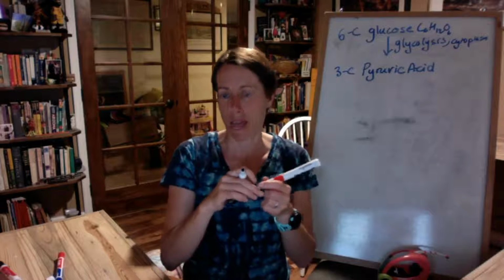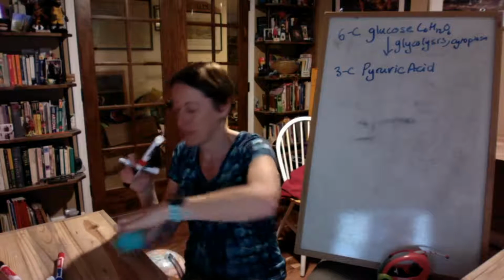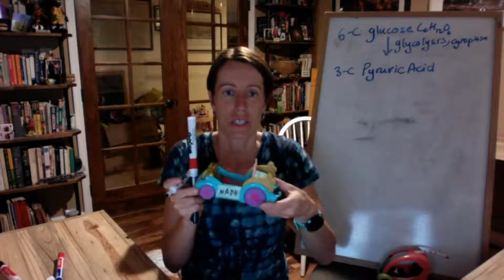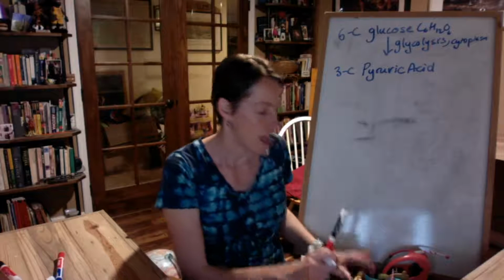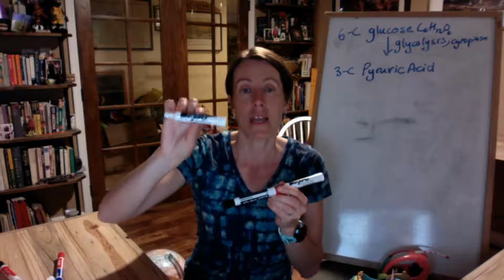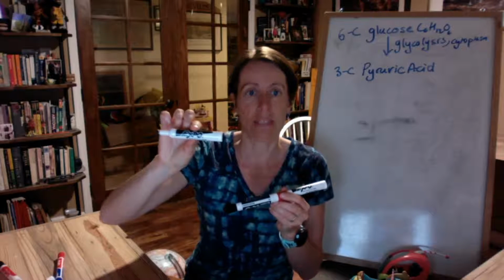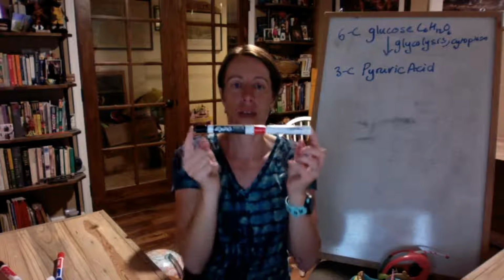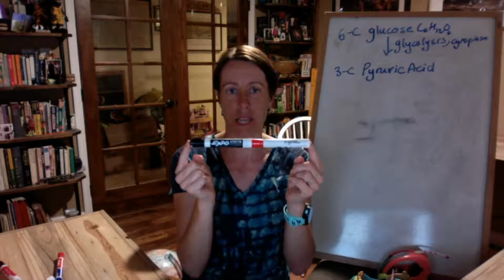Guess where we're going to put that? In another taxi. There it goes. So now it's NADH. We're going to put that there. And this carbon that was ripped off of glucose is now just a single carbon. It's basically carbon dioxide, and that's what we breathe out. So off it goes. We don't need that anymore. And what we have left is two carbons stuck together.